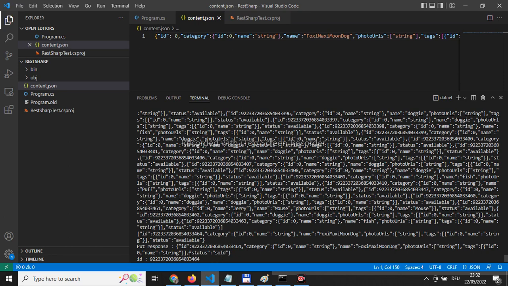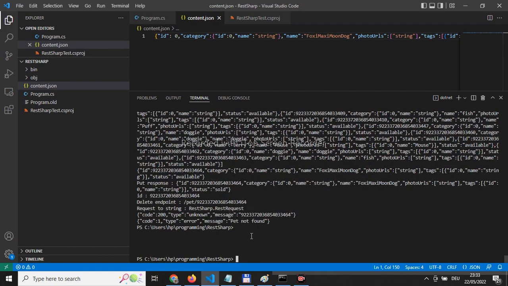We read the response body, and it says that the animal was sold. So we asked please sell it, so change the status to sold, and it responded back that okay, I have done it. You can see here the ID is still the same, so we speak about the same animal. We have changed the status of the animal that was posted just before.